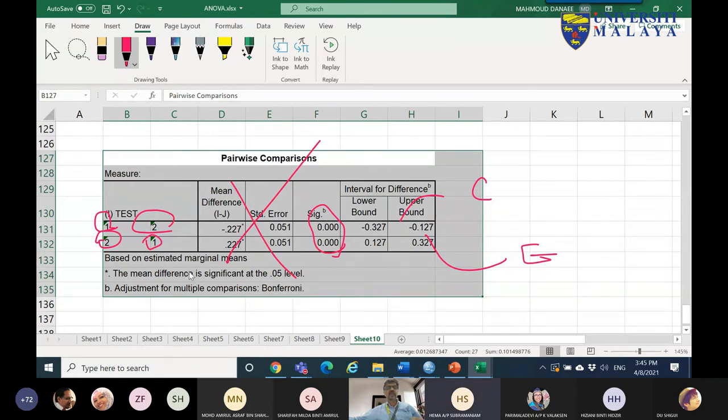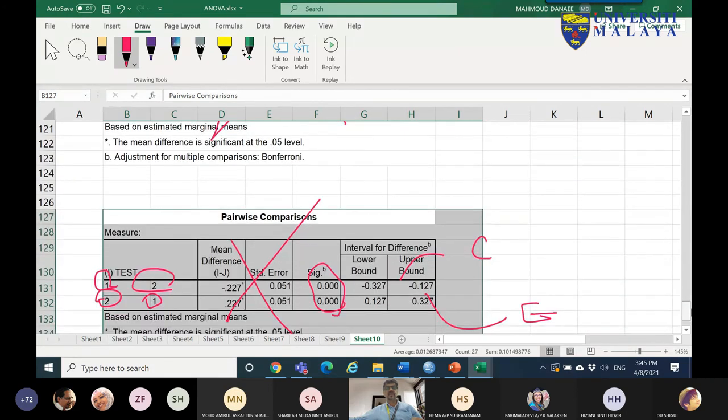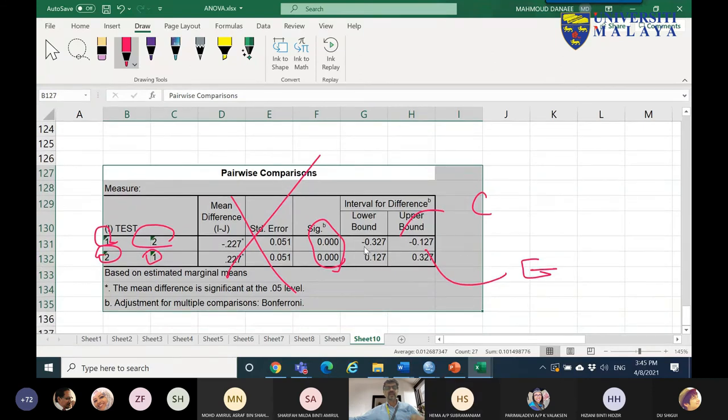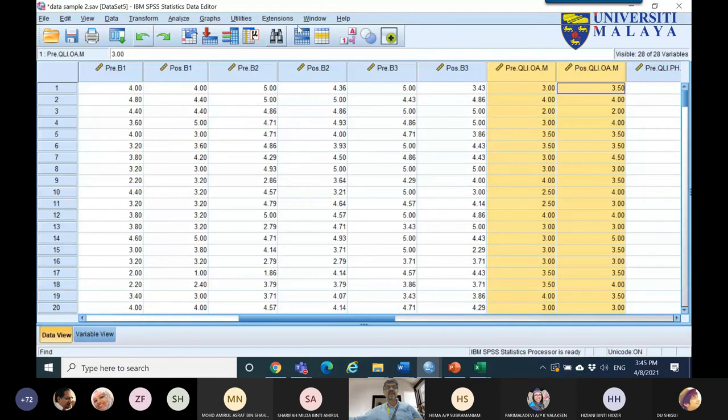So what should I do? I want to answer this comparison. I want to compare the green and red circle. I want to compare pretest, post-test for control and experiment. I want to compare experimental and control at post-test. And then followed by that, I want to compare between pretest and post-test one time for experiment, one time for control. And this table that SPSS produced for me cannot be used to answer that comparison, right? What shall I do? And this is the story. Many students later split their file and do this comparison with independent t-test and paired t-test, which is totally wrong. Don't do t-test after you run repeated measure ANOVA.